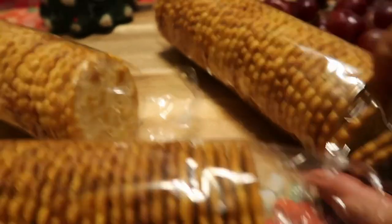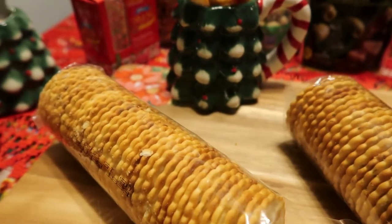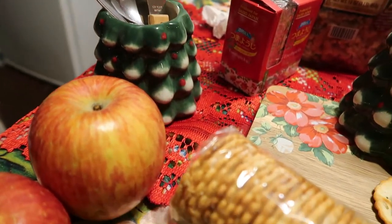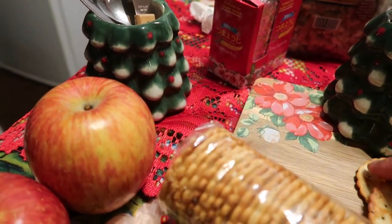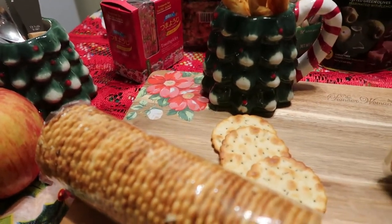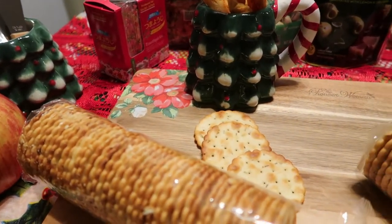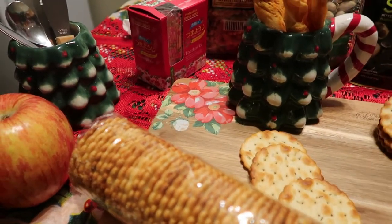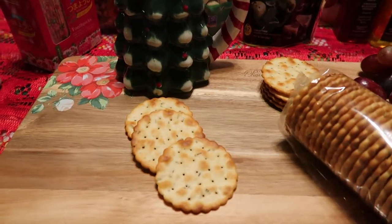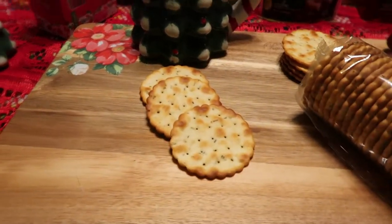So I was thinking, should I layer them right in front of that? Like so, let me show you, because those are there. What's good about these is that once everybody's tasted them and liked them and you see that they're becoming scarce on the board, you can fill them back up.